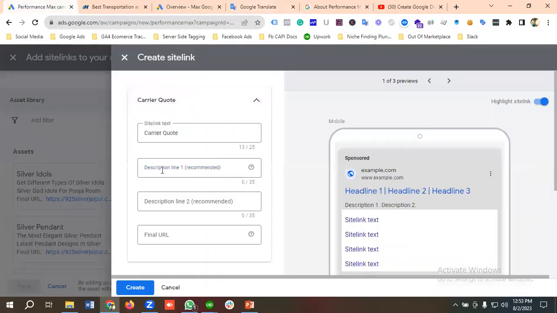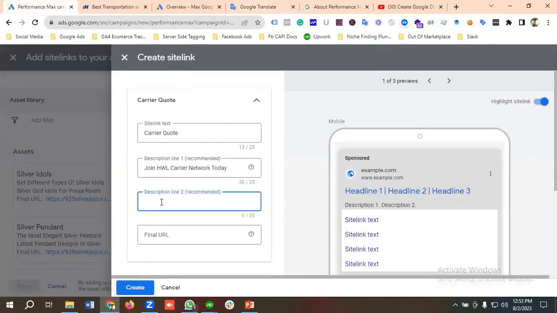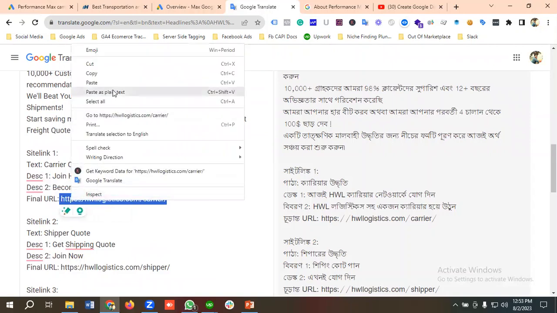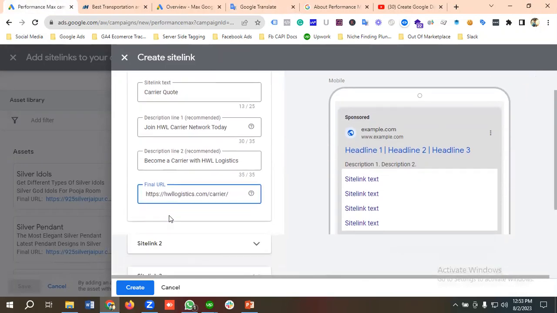And as description line 2, I'm going to be mentioning: become a carrier with HWL Logistics. And as the final URL, I'm going to be mentioning our carrier service page URL. So I'll copy it from here and paste it over here. Okay, perfect.